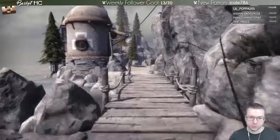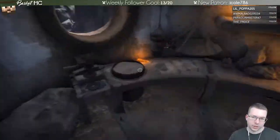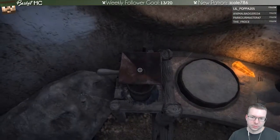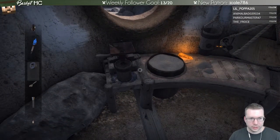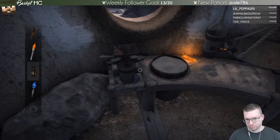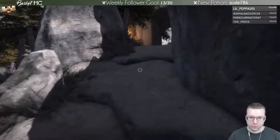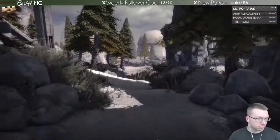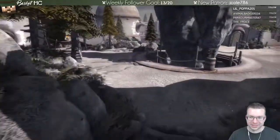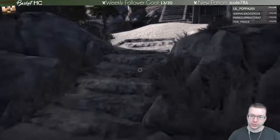So let's put the bucket where it's supposed to go. And then we could try to get a liquid in this. So any potion really will do. So I guess let's make a potion. Or at least head over there, because it's time to go. So yeah. Hopefully next time I'll log out.